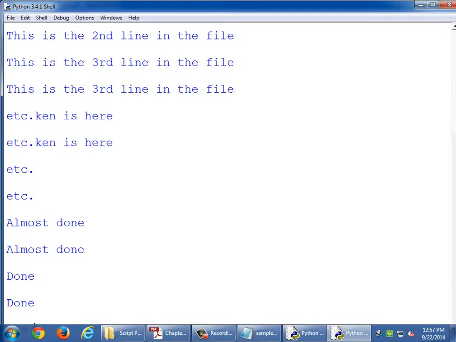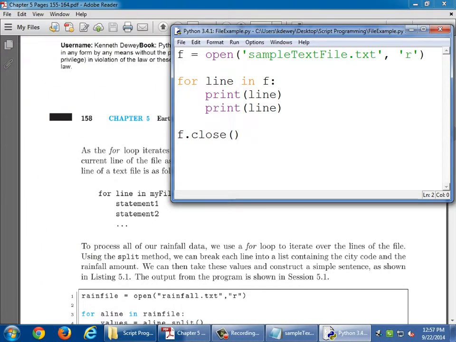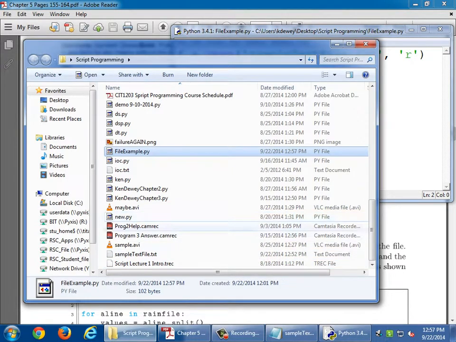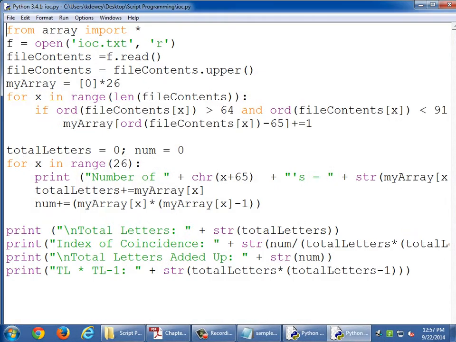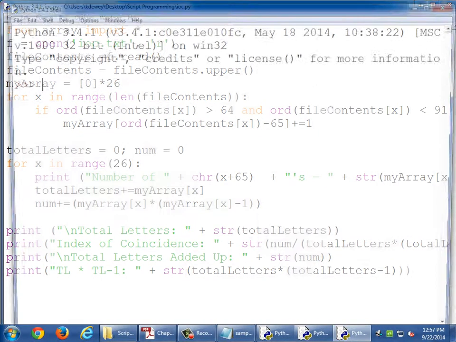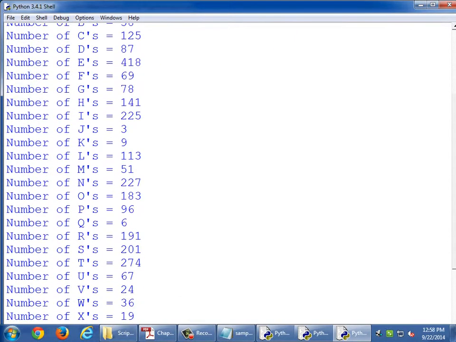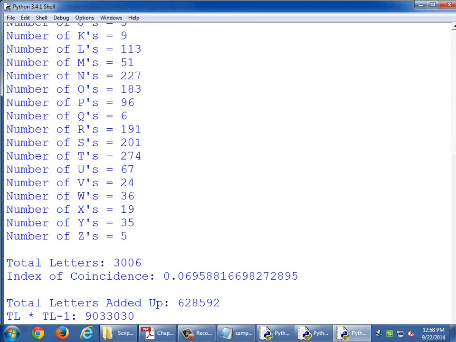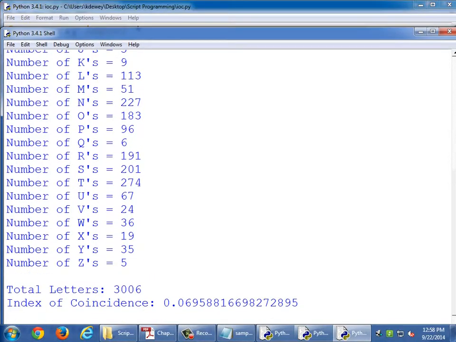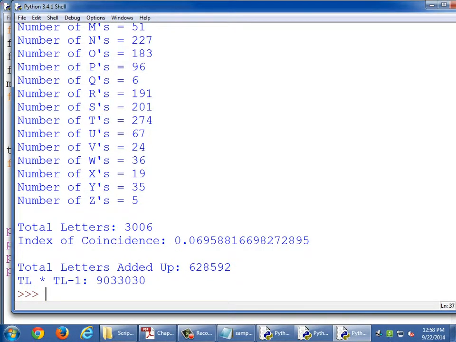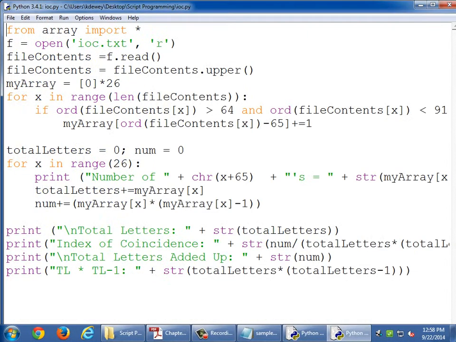See, in a lot of languages, you actually have to do a read line, which we can do in this as well. And I wrote, let me show you another program here real quick. I wrote this program the other day just playing around. The index of coincidence. It basically takes a text file, calculates the number of letters, and then outputs the results on the screen. Okay? Nothing special. Calculates the index of coincidence, and so, kind of handy. But my code isn't really the most efficient.